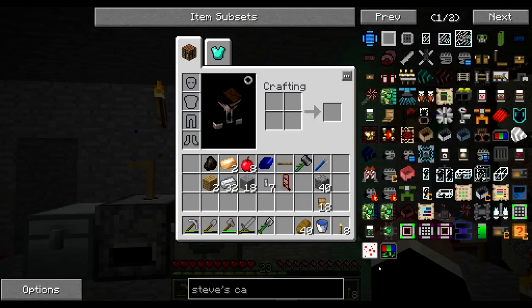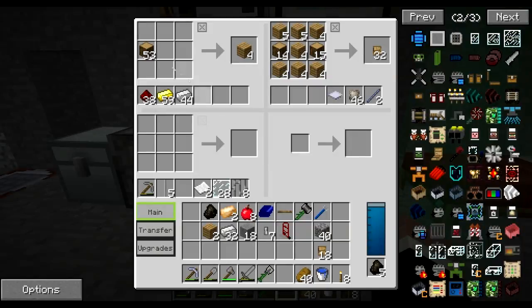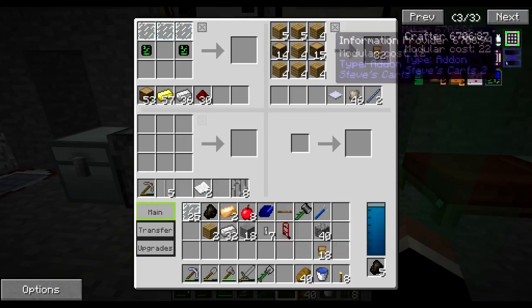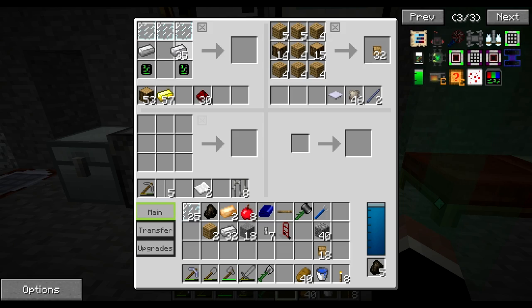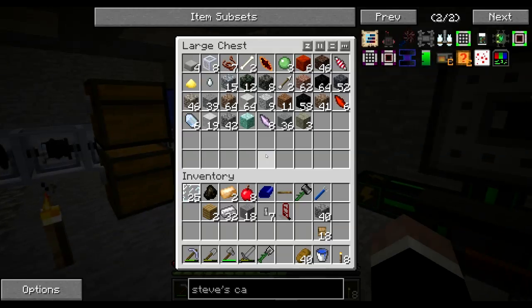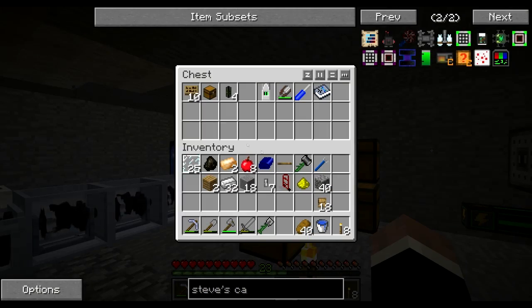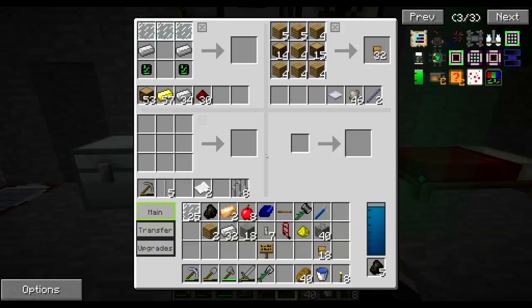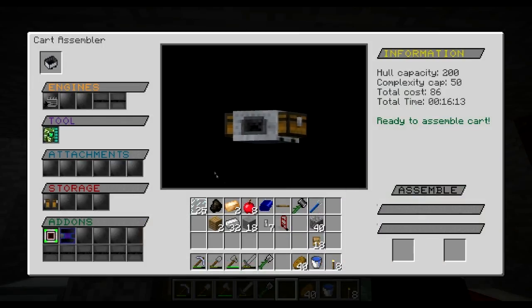Now, the other thing I like to add into this sort of thing is an information provider, and I'll show you why in a minute. So we've got two of those. Some glass panes. Where is it? Information provider. So they're at the bottom. Couple of bits of iron. Oh. Fail. Bit of glowstone, which I think is in this box. And a sign, which I don't have in one of these boxes. Alright. So the sign goes at the bottom, and the glowstone goes here, and we get an information provider. We drop that in.